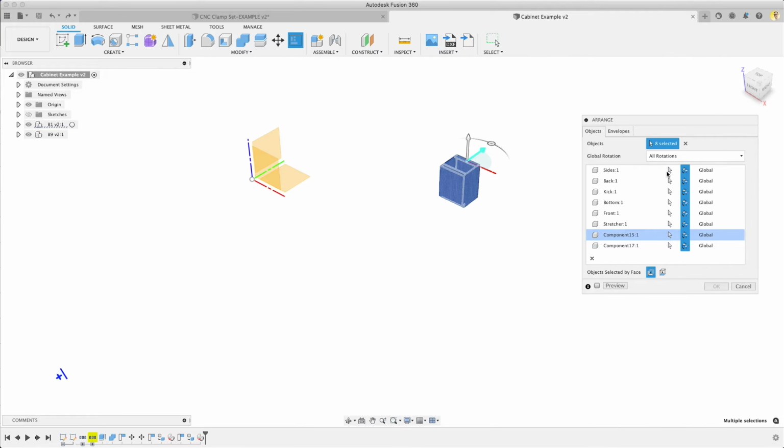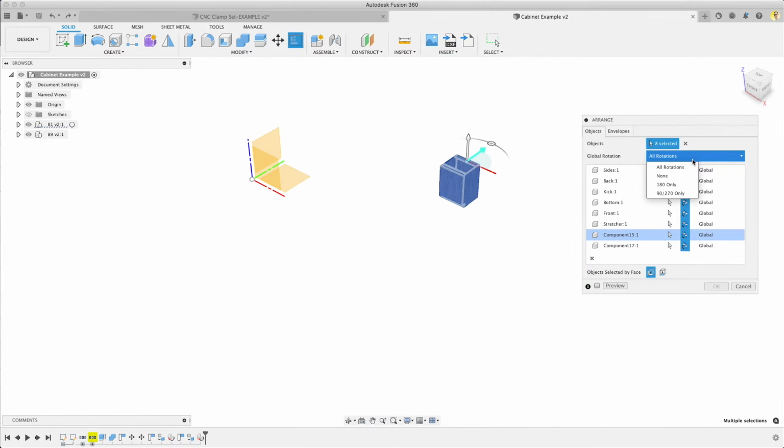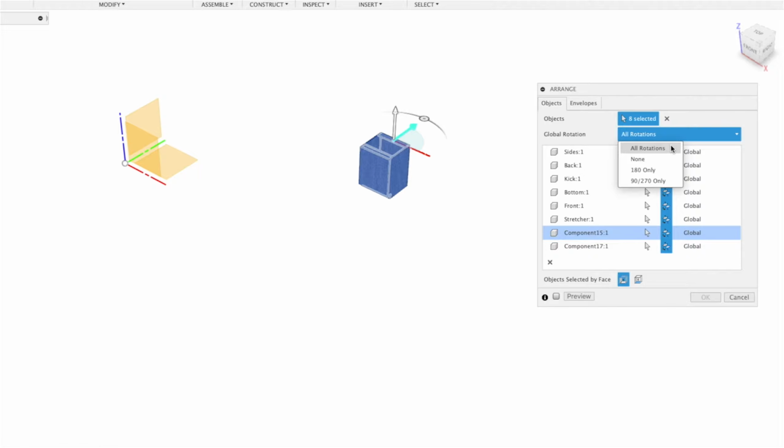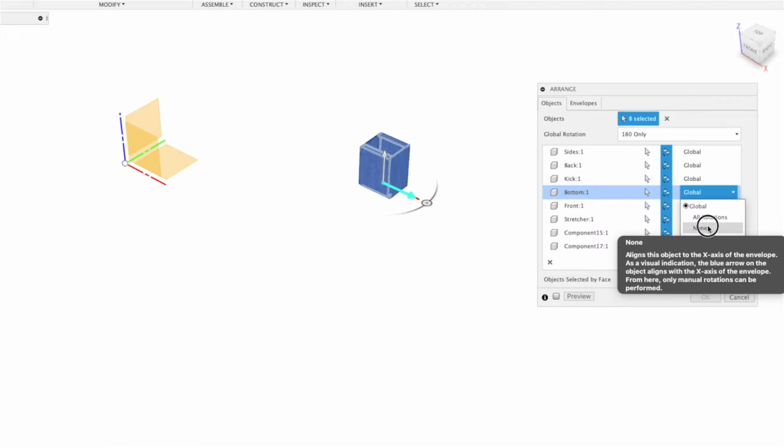The next tip would be you can control all your rotations now through this handy little global rotation control at the top. So by setting this, anything that's set to global will inherit that. Often I just use 180 only. It's going to start out at its original orientation or rotate 180 degrees. This is pretty common in woodworking. You can also then, if one of these doesn't really persist as you would like it to, it's not the right way, you could say, I want this to be something different.